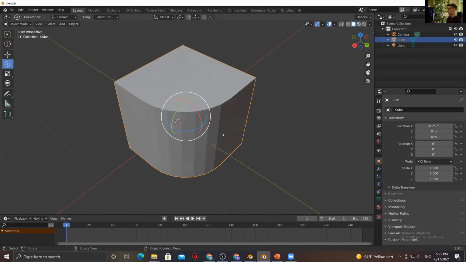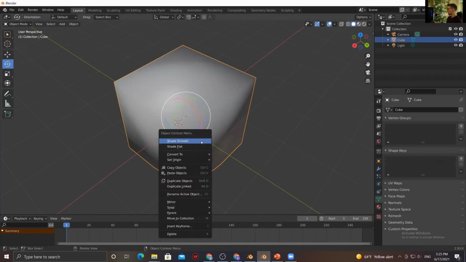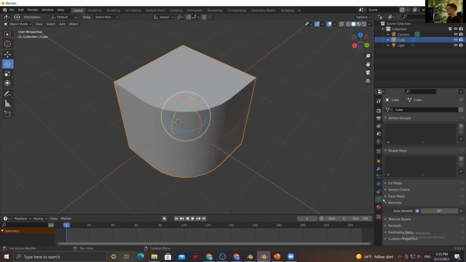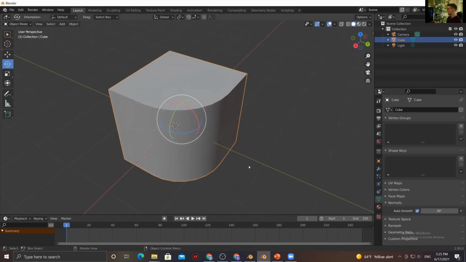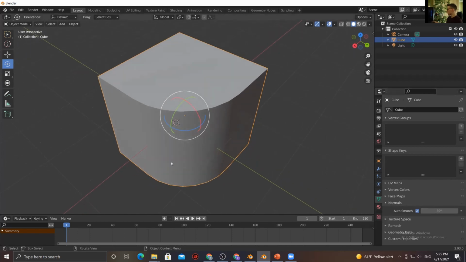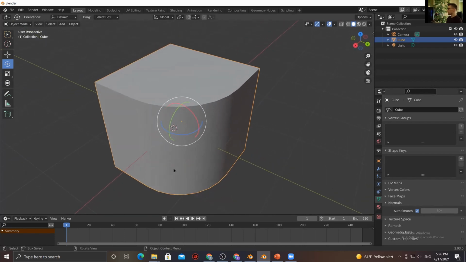First of all, we can solve this issue with smooth shading. We want to right click on our geometry and press shade smooth, then go into this green tab called Object Data Properties, click down on normals and press auto smooth. Now it's going to smooth any edge that has an angle below 30 degrees. You can see these polygons right here had an angle below 30 degrees, and now they appear smooth. This is very important mostly for game development, when you're working with geometry that is not very dense, but you still want to get smooth results.